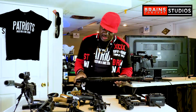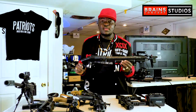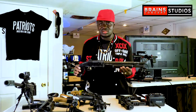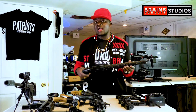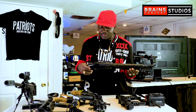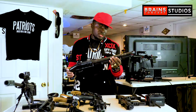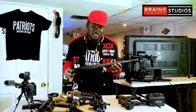Okay, I'm back again, but I actually forgot something. This right here is the shotgun, they call it. Anyway, I call it shotgun, but on top of it, they say it's a pump action. This is a very nice looking prop. It looks so real, but again, it's just made of complete plastic.